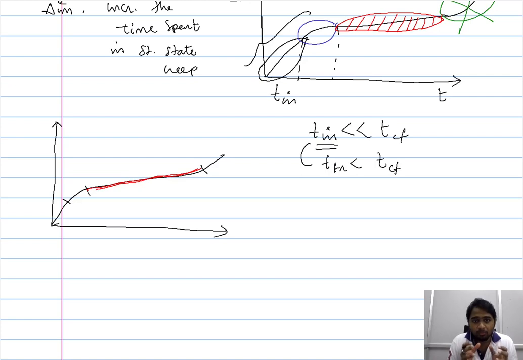Now, when we say we want to prolong the time spent by the material in the steady state creep, one way of doing that is by reducing the amount of strain exhibited by the material over a given period of time. So supposing I reduce the amount of strain exhibited by the material over a specific period of time, then this strain versus time plot would change: you would have more or less the same instantaneous and transient creep, but now I want to reduce the amount of strain that is experienced by the material.